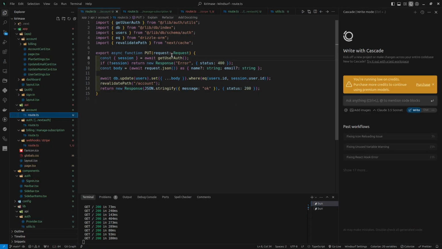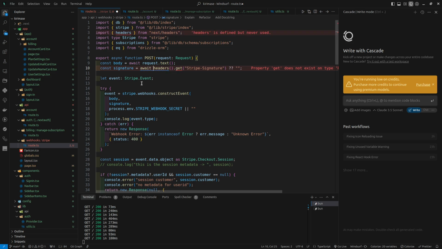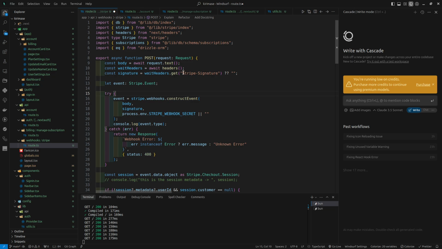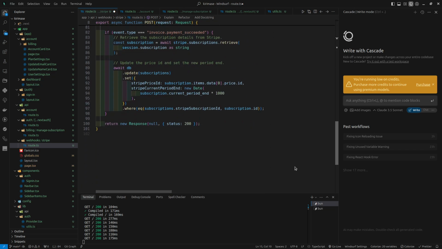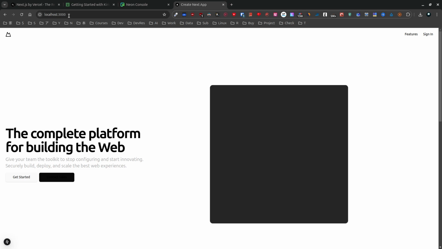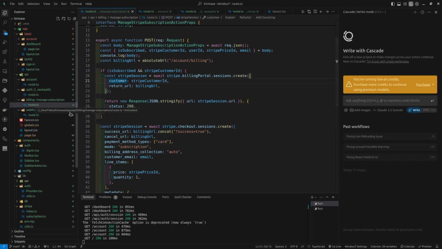But we do see that the APIs are set up. We have the webhooks of Stripe. Okay. Can we await the headers, and then get from the signature? A little bit like that? So, yeah, I'm bug fixing the boilerplate here. But regardless, it's a pretty good jumping off point to something more serious. From what I can tell, account creation is not implemented, or at least not on the UI. Account management is definitely implemented for Stripe.